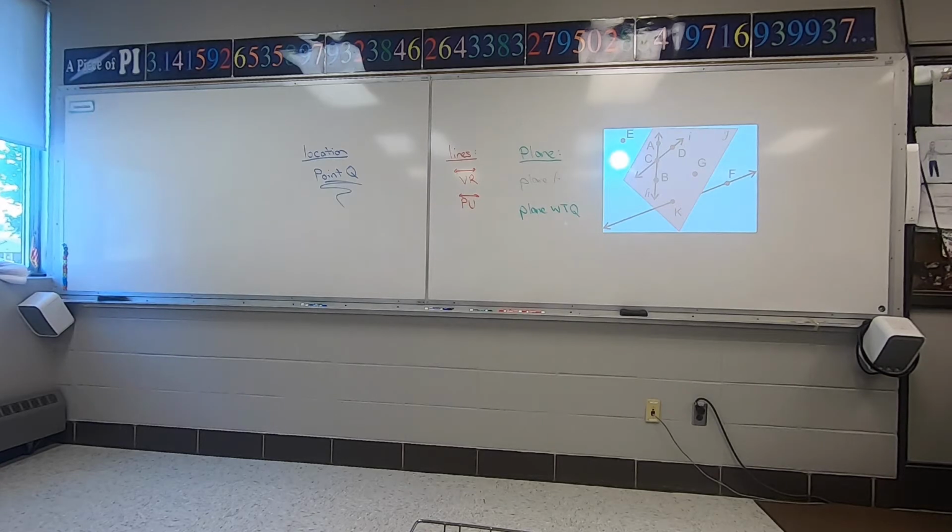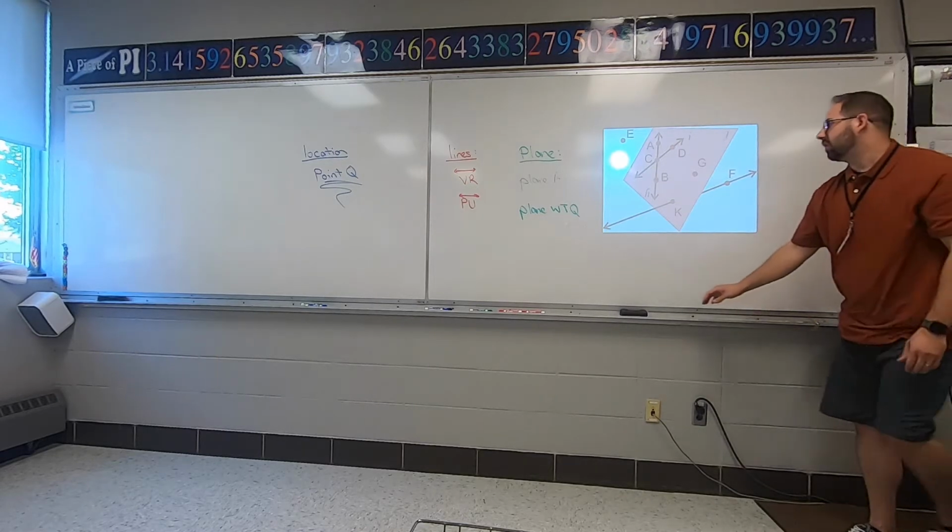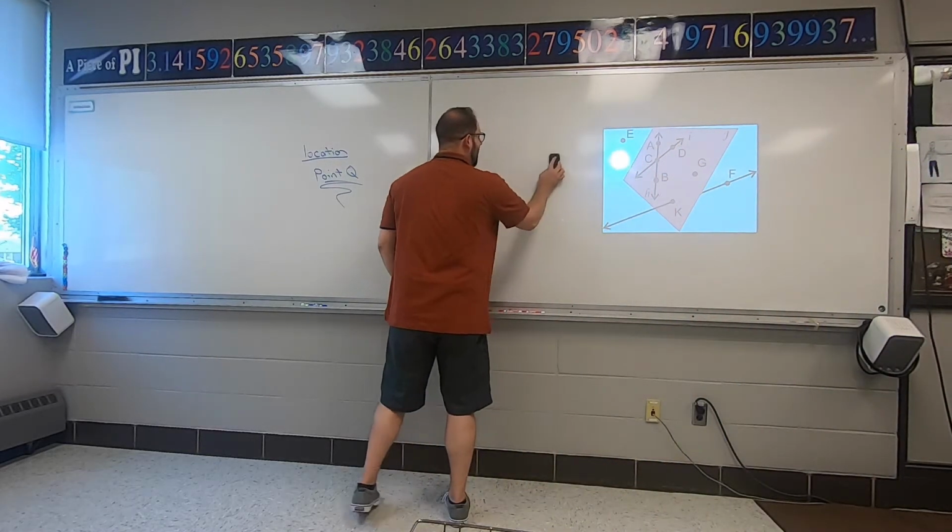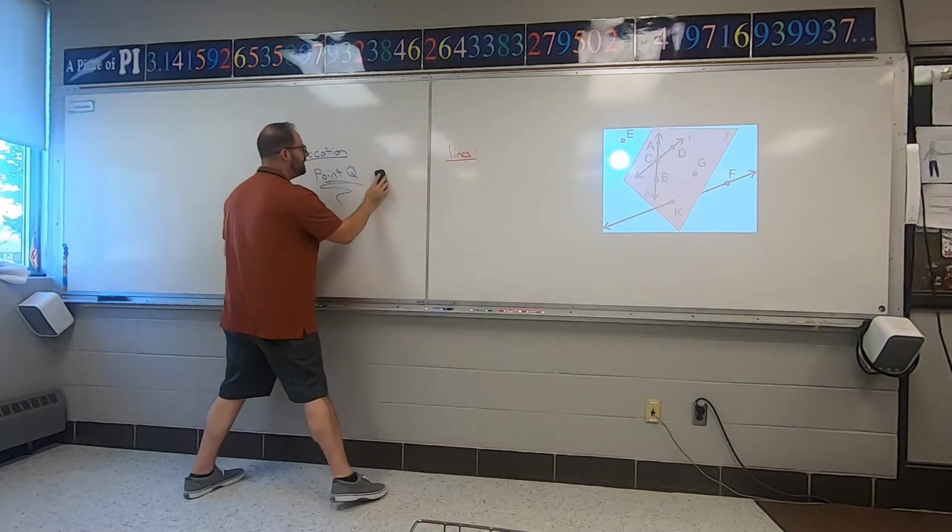All right, you see the line C to D. You see that one? CD. Okay. What else could you name it? How could you name line CD differently? Like you could put the arrows above it. Okay, put the arrows above it. What else could you do for naming the line? I agree with that. So let me put those so far. The question is, how do we name line CD differently?